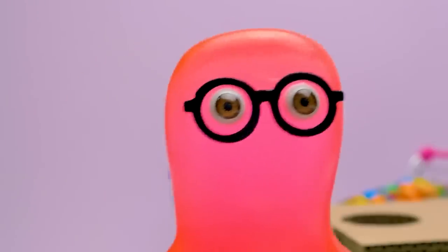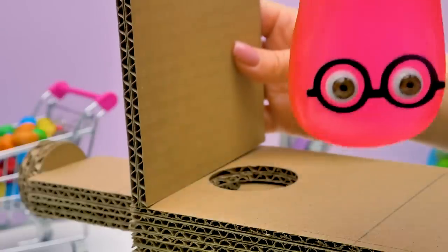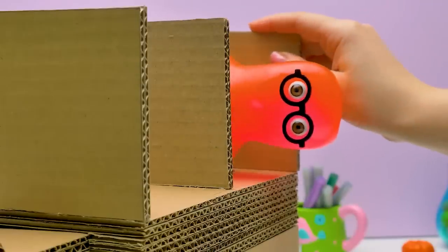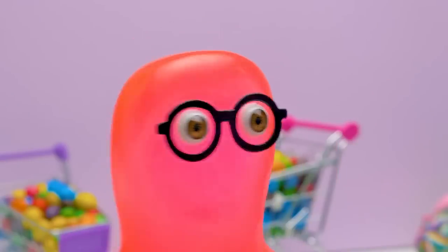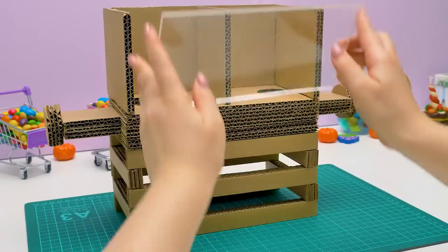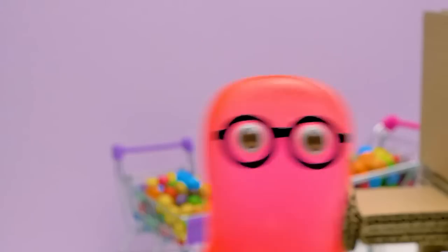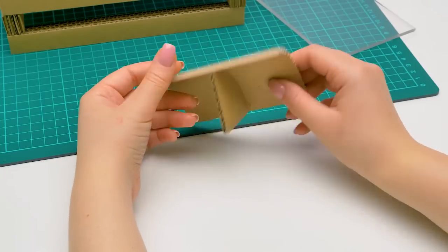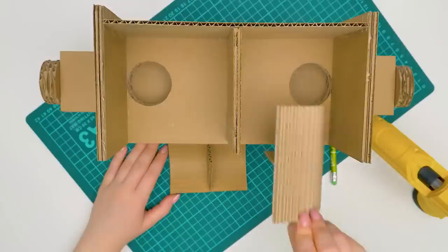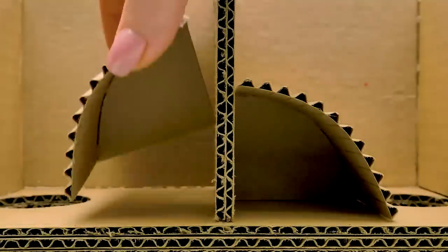All the walls? How many is that? Well, count them. One, two, three, four, five walls. That's right, but cardboard walls aren't enough. We also need to make glass walls in the front, like this. Oh. Oh, what? We need to add an important piece inside. Two, to be exact. Magic. We'll make little slides for candies to make it easier for them to slide into the opening.